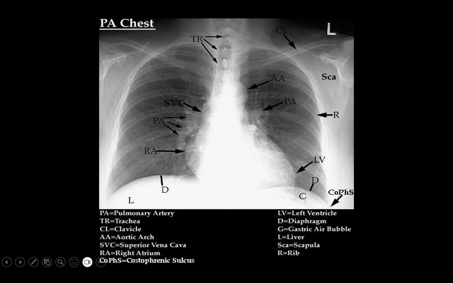On the other side is a lucency under the left hemidiaphragm, which is the fundic gas bubble or the gas shadow. The left ventricle and the apex of the heart are seen, as is the left hilum and pulmonary artery, the aortic notch, and as we go laterally into the skeletal structures, both the clavicles, both the scapulae, all the ribs on each side, and the costophrenic angles and the cardiophrenic angles, which should always be sharp.